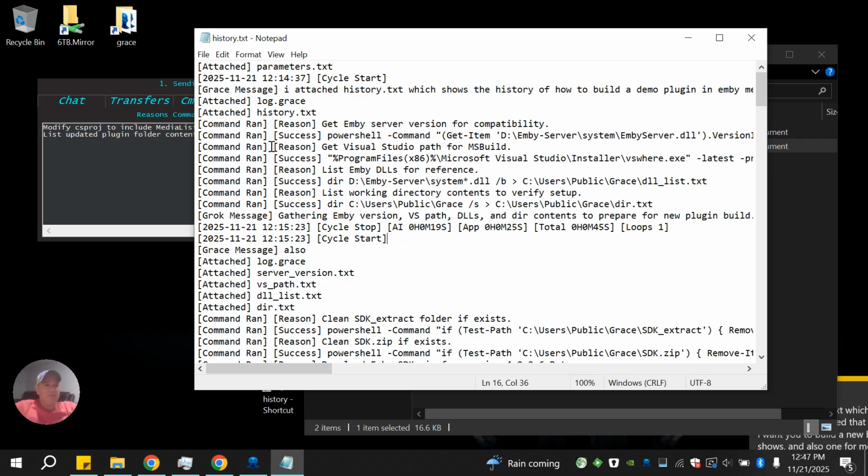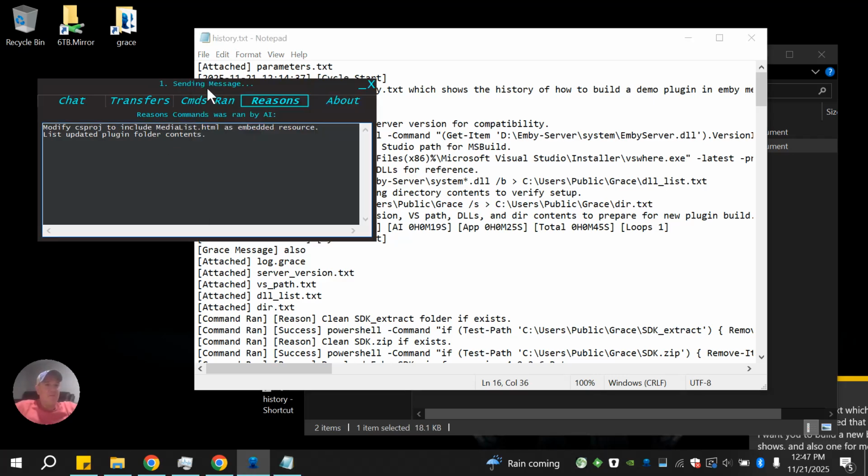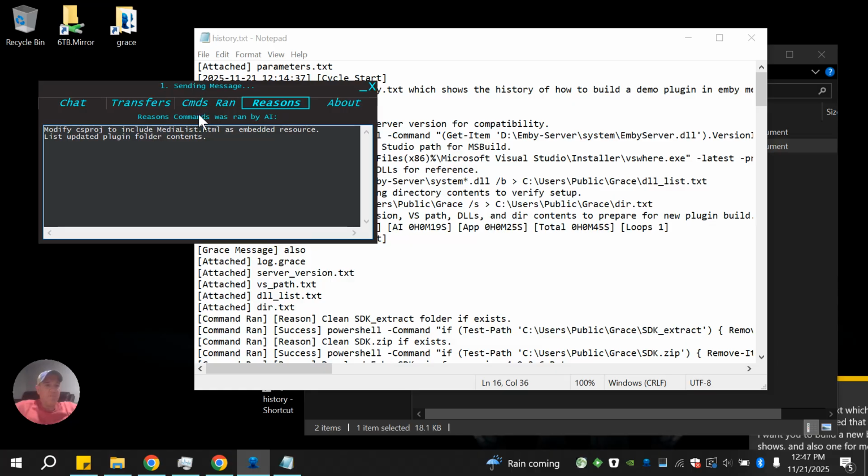So anyways, I have it automatically working on a program right now where it is creating a plugin for MB Server. It's a media server software. And to create a plugin with them, you have to have like Visual Studio installed. It has to run commands in that.